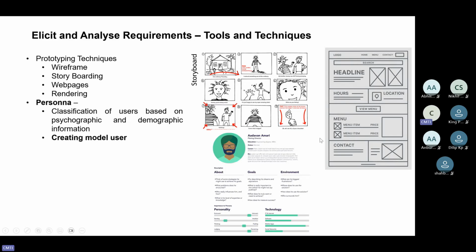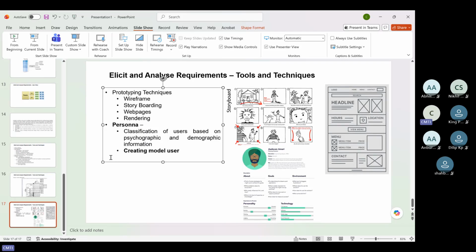So creating a model user and documenting the common traits of the model user, we will do it.